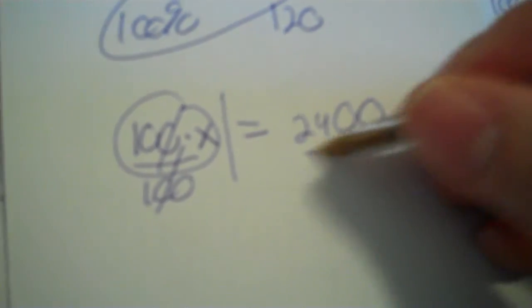So we take 100 times X, and then we take 20 times 120, or 120 times 20. The order is irrelevant. So we can't figure out 100 times X, so it's 100 times X. Then you take 20 times 120, and that's 2,400. Okay, now you just have to divide each side by your 100. That's the only operation you have. That's going to give you 24.